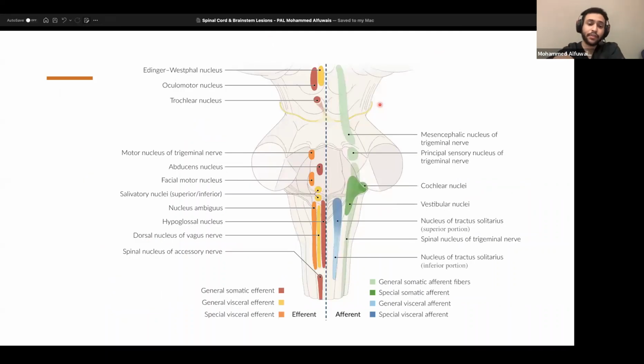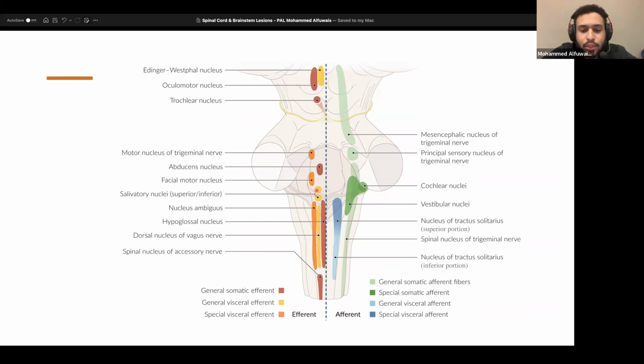Now, I'm going to very quickly just go over where the nuclei are, but you already know the basics, so I can go over this very fast. Firstly, in the midbrain you'll have a couple of nuclei. You have the oculomotor nucleus, which is more significant, and you need to know the trochlear nucleus. Then this one right here is not clinically significant, you don't need to know it for lesions. You need to know where it is and what it does: the mesencephalic nucleus, which is for proprioception coming from the TMJ. Okay, that's pretty much it.